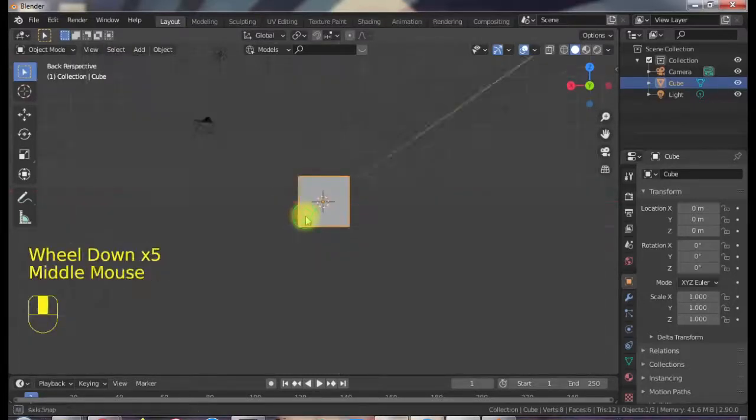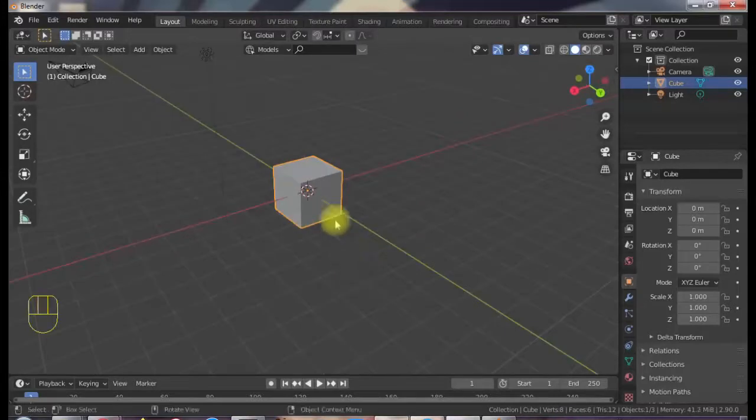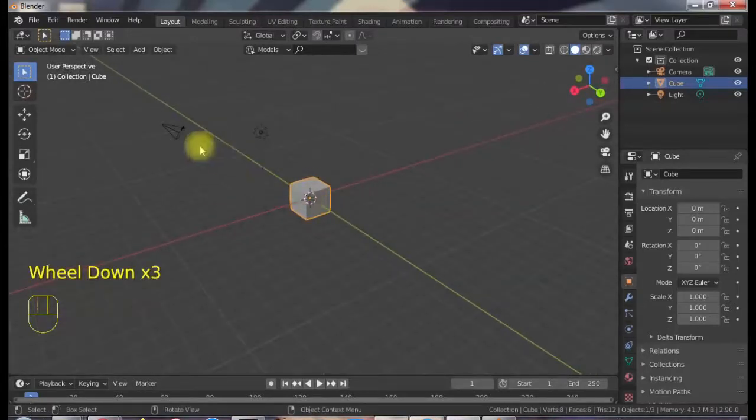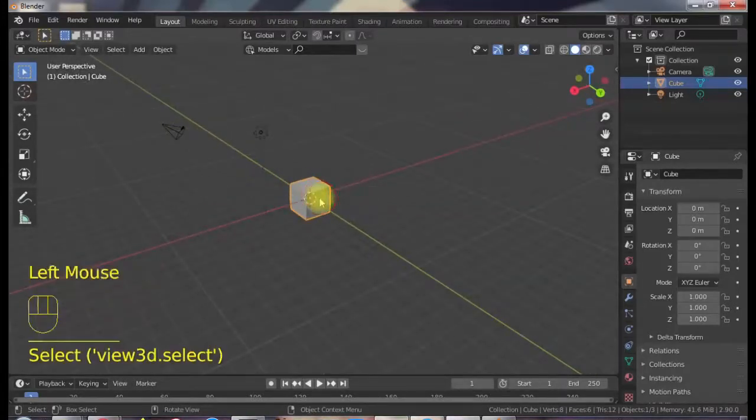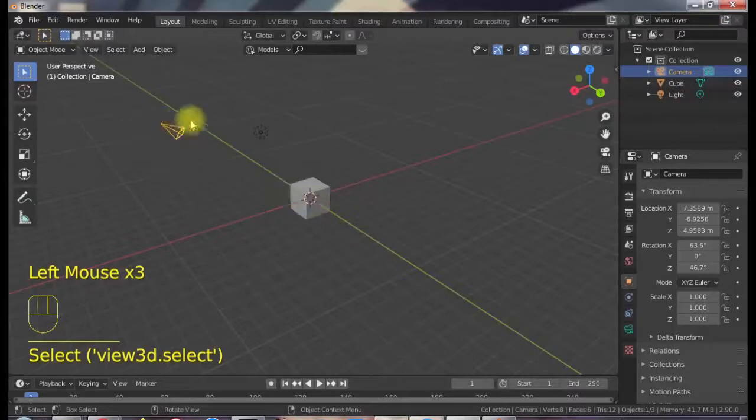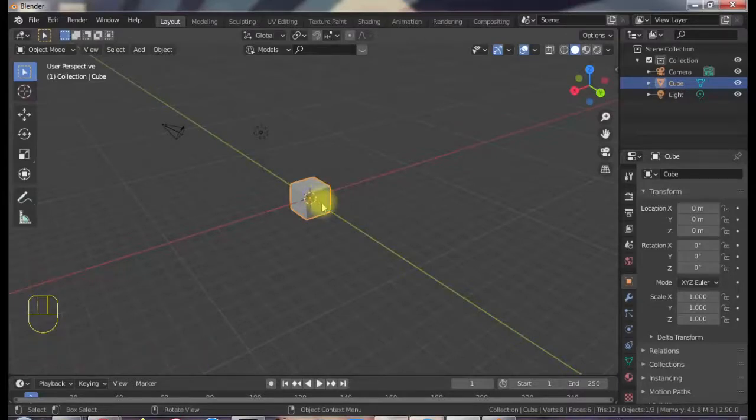Well, I am going to change to this view and there are three objects: cube, light and camera. I have to select each object, and I have to select multiple objects. So what I will do is click on this object, and it is selected.